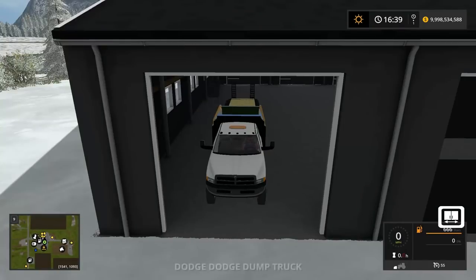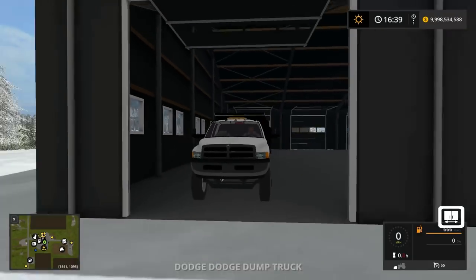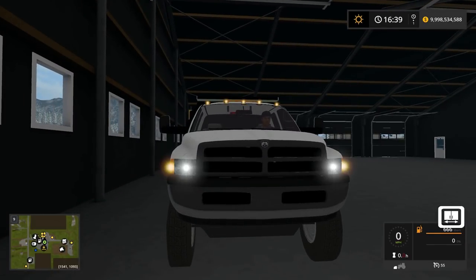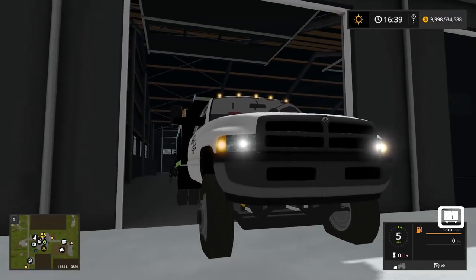Okay, we're going to get the Wooden Meadow farm truck. Perfectly matches the map. Fire up. Check this out. Can you hear the glow plugs going? That is sweet. You guys like this second gen, don't you? Dude, this thing is sweet.